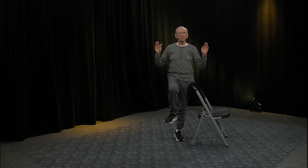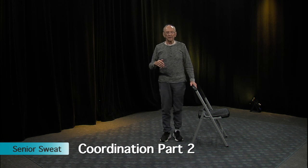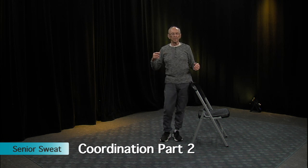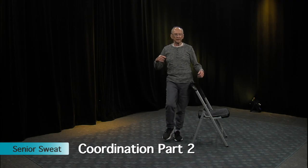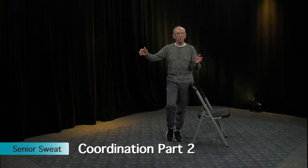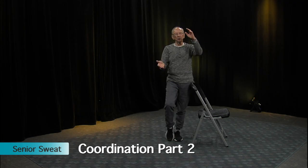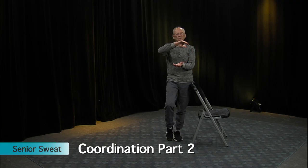Now we're going to do some of those things again. We're going to relax that leg for a moment. And again, weight shift over to that leg again. Toe again with this leg. We're going to make a ball. Remember, top arm is the leg that's got the toe down. That's the top arm. And we're just going to move that ball around. Rotate the ball. Rotate that ball. Rotate the ball.